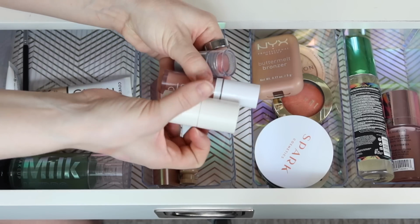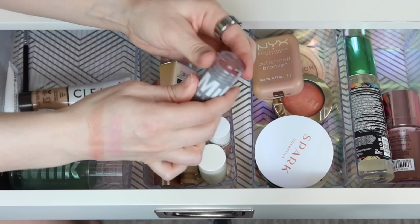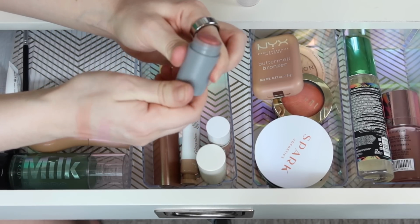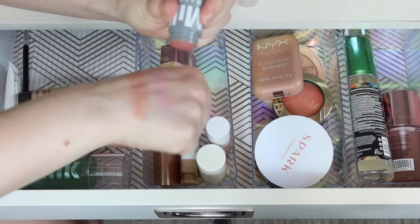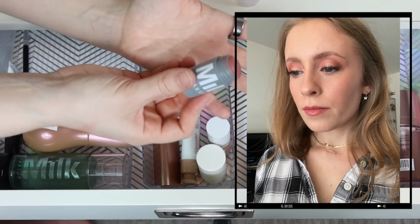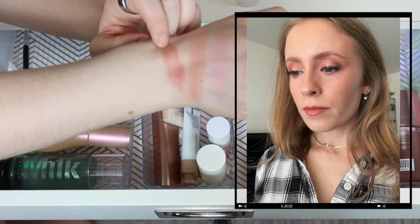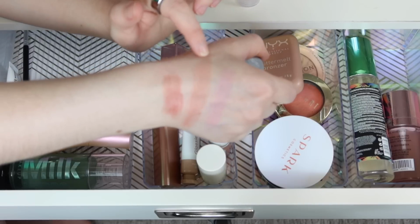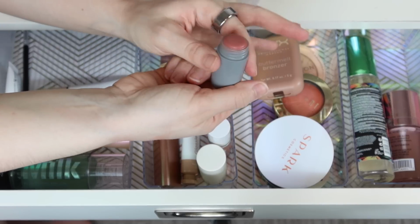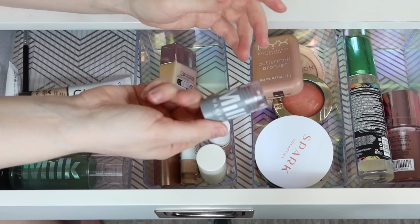These are ones that I've had in my collection for a little bit longer. Really like this Milk Makeup Lip and Cheek stick in the shade Work. I feel like I gave this a pretty average review when I first tried it, and I guess it's nothing revolutionary, but they're really nice. It's really the shade of this that I love so much. It's like a nude apricot kind of shade. So cute. Kind of similar to that Angel shade, but it's got a little bit more red to it. This also makes a really pretty lip color, and they do say that you can use it on the lips. So yeah, really enjoyed that.